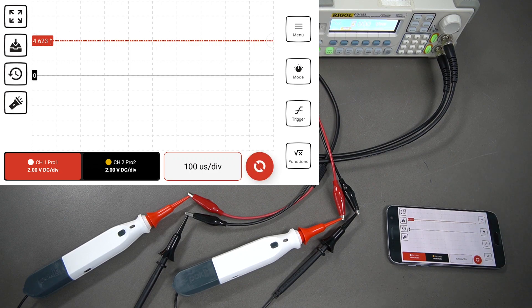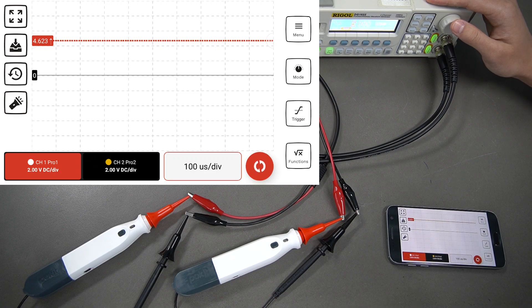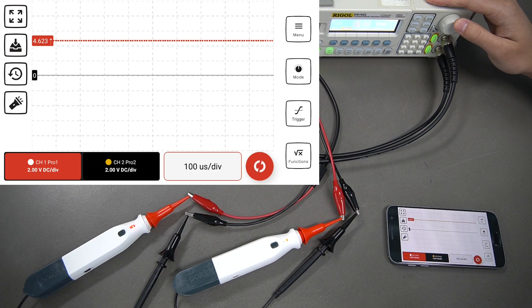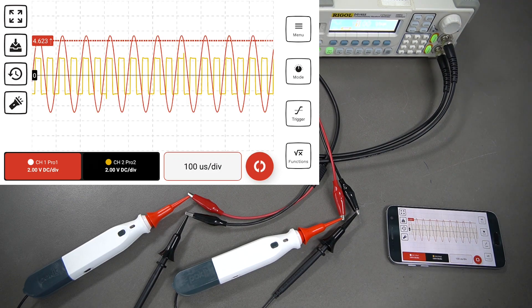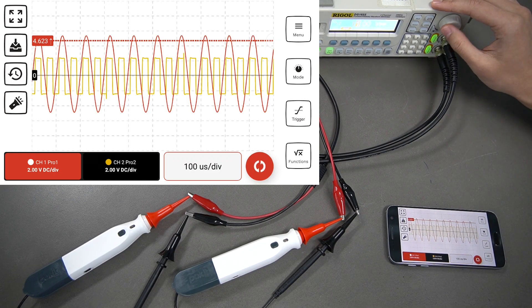Once you take a reading, it's going to keep spinning there until that trigger point is met. I'll change the amplitude of channel 1 here until that is triggered. There you go, you can see that's triggered now.